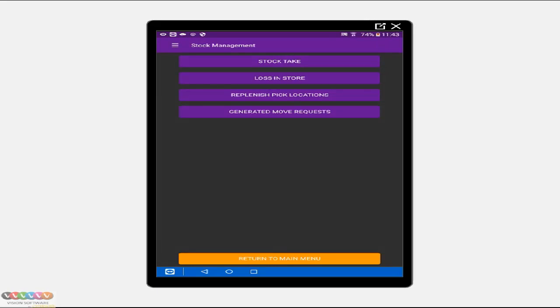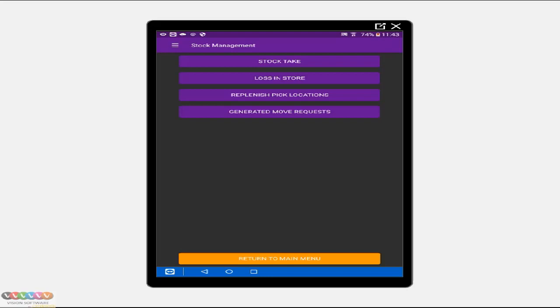So now we're going into the replenish pick locations. There is a picking replenishment tool on the main WMS system that you have to set up in there. And when you set it up and you run it, it will then generate move requirements for replenishment. So from that one tool, it will generate the move replenishment requirements into here. This is all based on sales and what you set the products up to do.